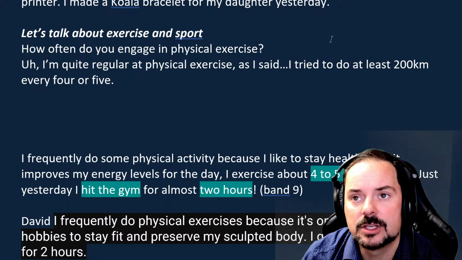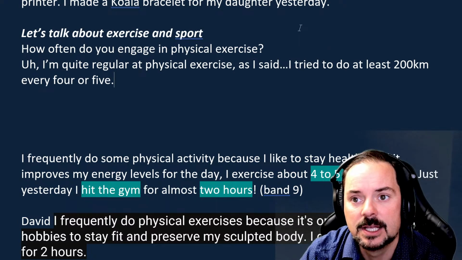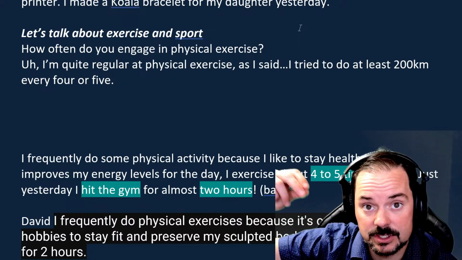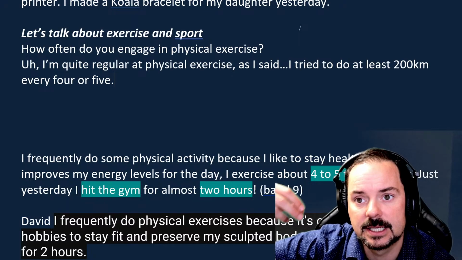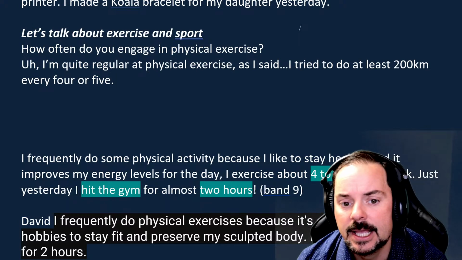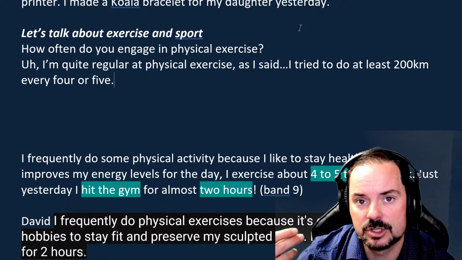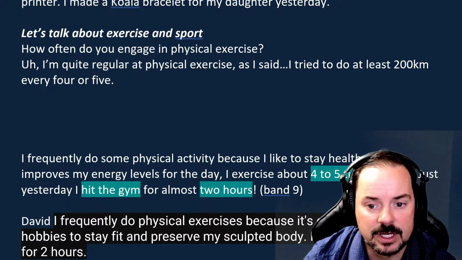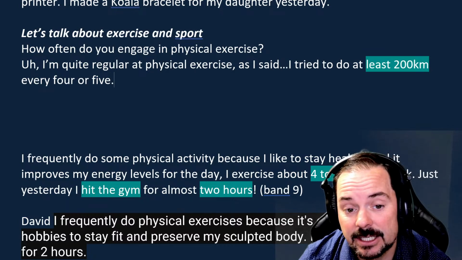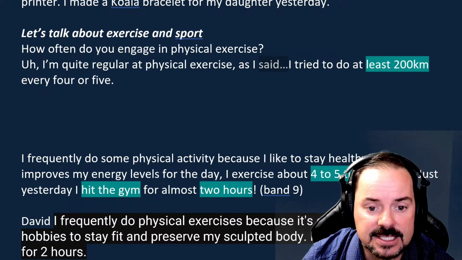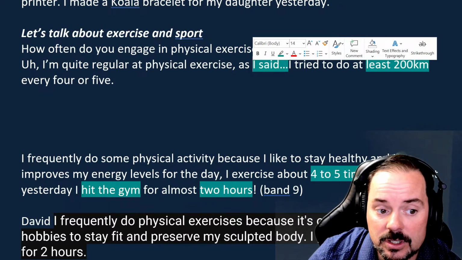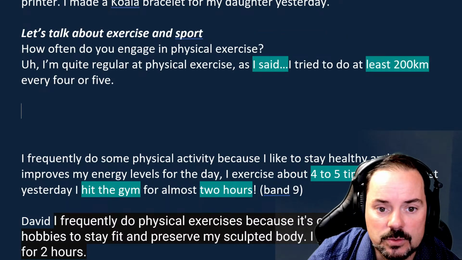Your fluency, your grammatical range and accuracy, they're all really, really great. When we get into those really high band scores, so band 8, band 9, it really does come down a lot to content as well. So what you're saying, how you're saying it, and I think you're doing a really good job. You're specific to the questions. You're giving me some very nice, clear, quantitative information, like 200 kilometers. You're connecting between your answers. So you said, as I said, because you told me about the hobby of cycling before. You made that really good connection there, and those were all really good.